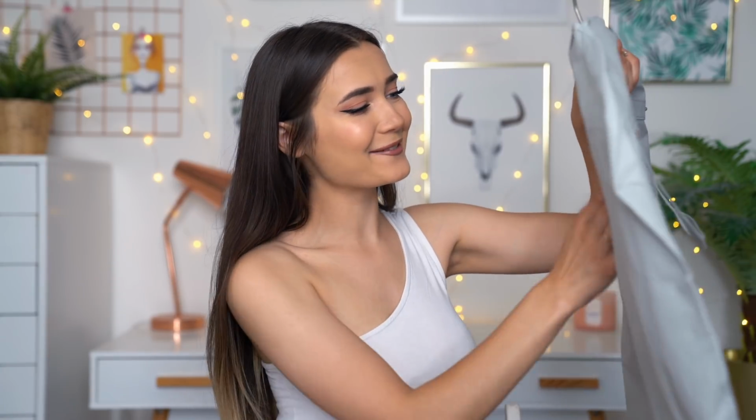Okay, now the next wedding dress is right here. Oh my god. This is like one of the prettiest wedding dresses I think I've ever seen on Asos, and let me just tell you, it was expensive. Are you guys ready to see what a £325 wedding dress from Asos looks like? 3, 2, 1.